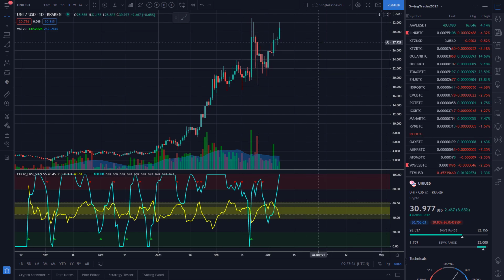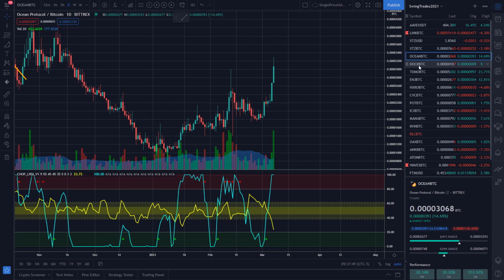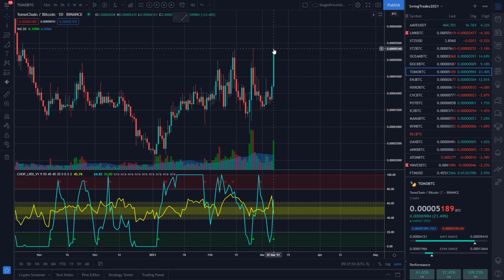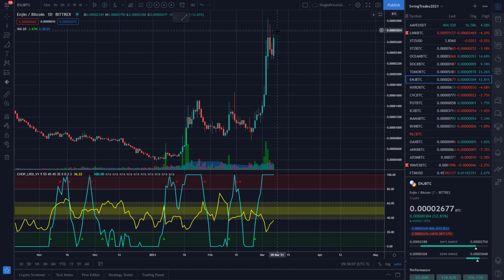Lastly, looking at some of the swing trades that we look at through altcoins versus the BTC. Again, this has got to be when BTC is not ripping to the upside, and we have some of these coins that are actually taking advantage of BTC kind of being soft right now and are starting to break out strong, like Ocean. We have Doc is doing quite well. Tomo has been strong. This one seems to be a basing pattern, above 5,500 sats seems to be the long here. And then Engine Coin has been really strong as well, above about 2,600 or so.